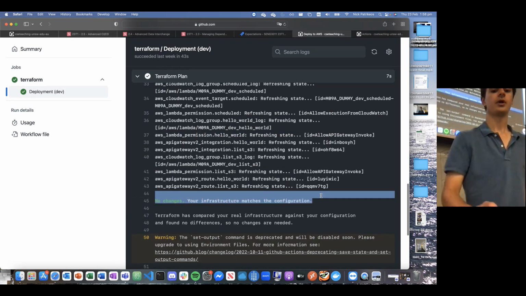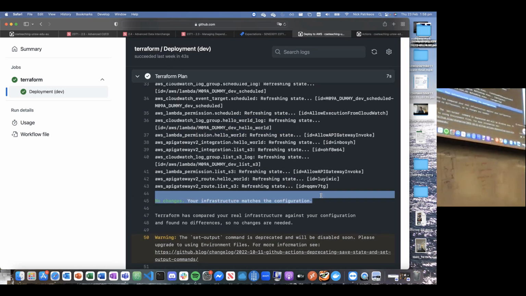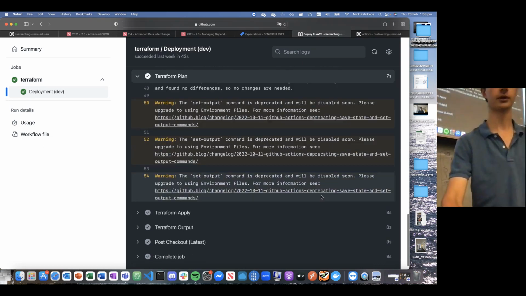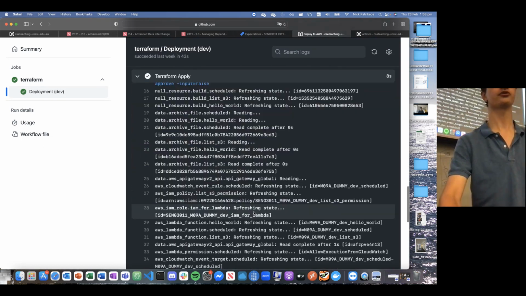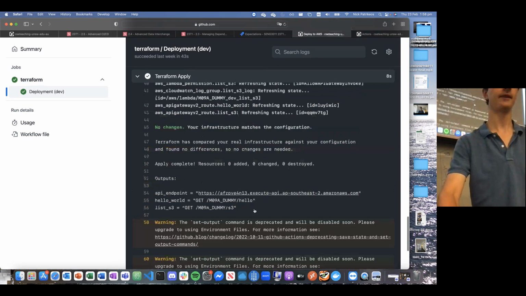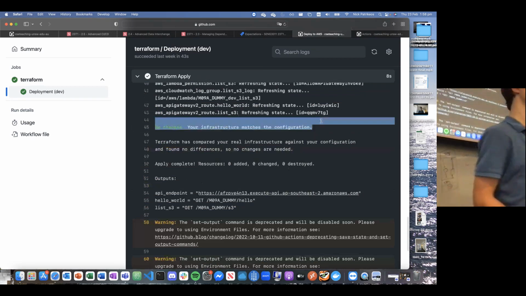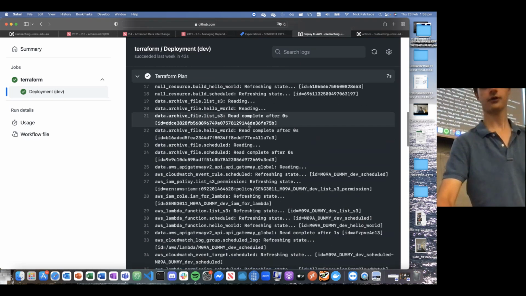Now, I think how this has worked is Webster's run the pipeline before, and so he's created the configuration, and now he's running it again. So when we run Terraform plan, it says, well, you're not making any changes. So what it'll do is look at the current Terraform state and then say, what changes are you making to that state? Similarly, when we run apply, it will just actually make those changes and then say, well, your infrastructure already matches the configuration, so there are no changes.